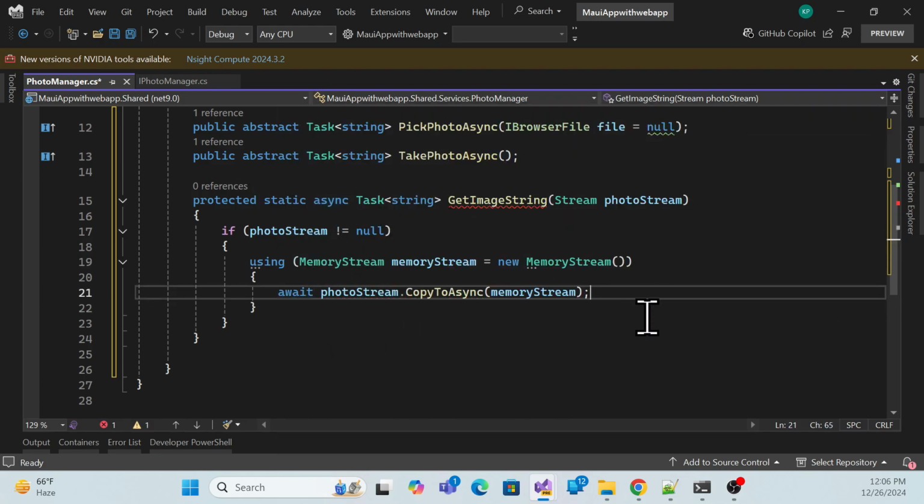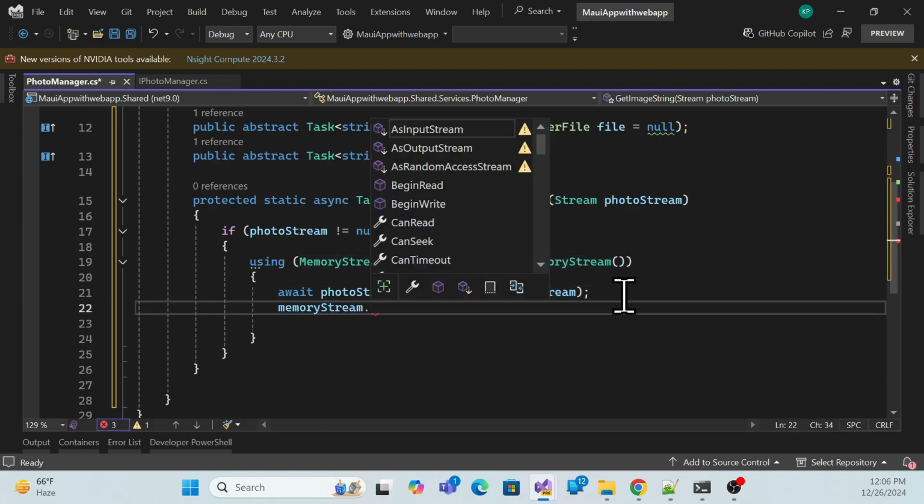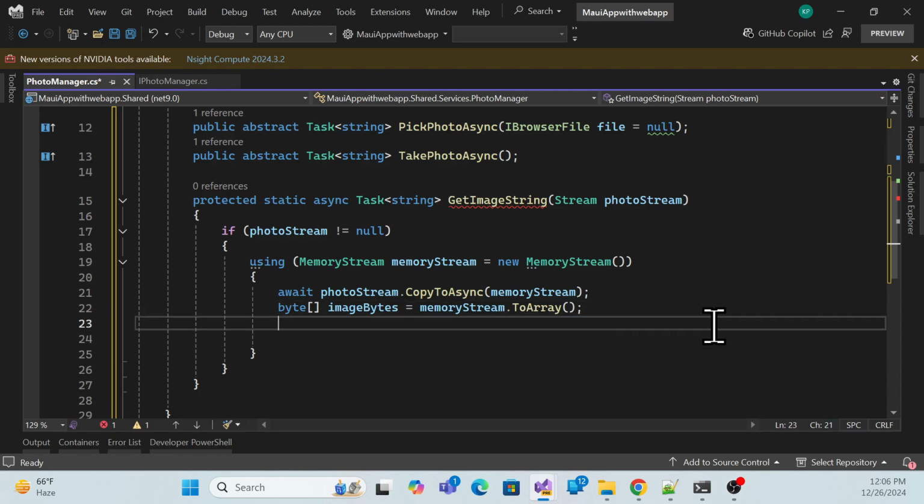And then once this is done, we have to store whatever memory stream I have as a byte array, right? So for that, simply I can add this guy dot ToArray, and convert it to bytes. And once you create the bytes, let me store it as a variable, imageByte, right?